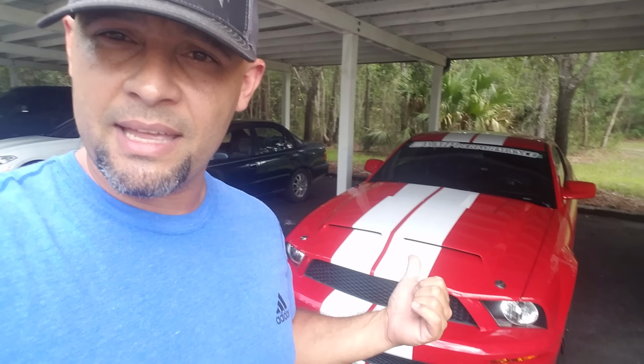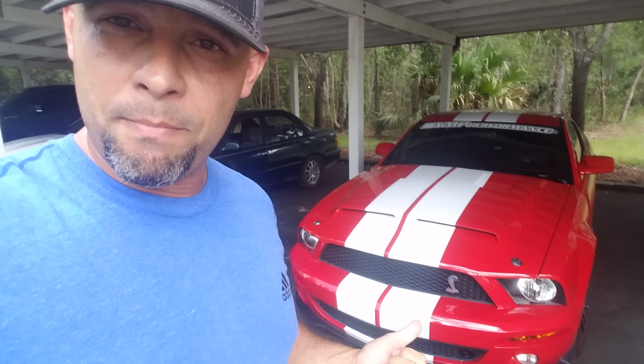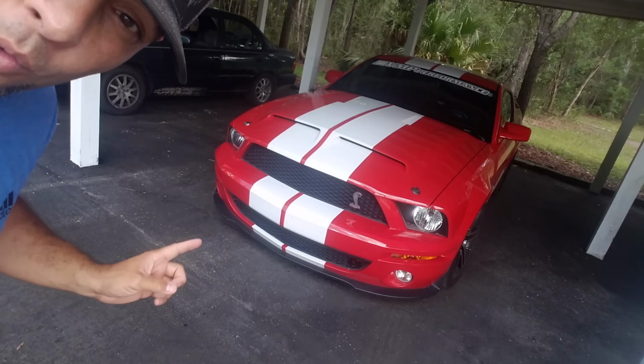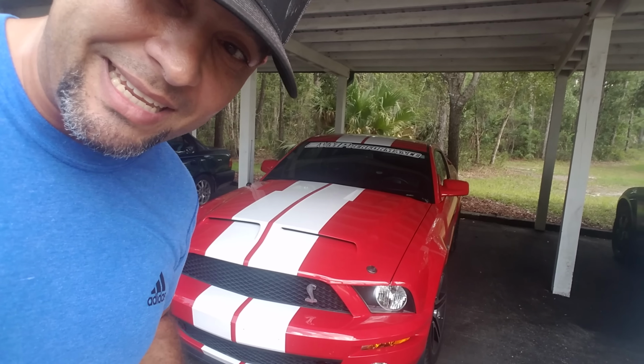The S550, you're going to be into it for about a total of about $40,000 to $45,000 after it's all said and done to make it a damn good 9-second capable car. This guy, you'll be into it for about $35,000, including the purchase of the vehicle, after it's all said and done, to run a similar number, and you have a better transmission, better bottom end, and a car that holds its value. I know you guys are saving it for the next guy, but a car that holds its value a lot better than any GT.